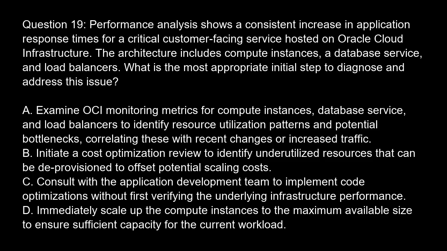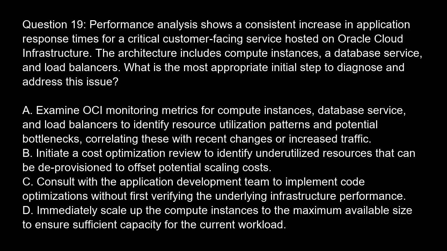Question 19. Performance analysis shows a consistent increase in application response times for a critical customer-facing service hosted on Oracle Cloud Infrastructure. The architecture includes compute instances, a database service, and load balancers. What is the most appropriate initial step to diagnose and address this issue? Option A. Examine OCI monitoring metrics for compute instances, database service, and load balancers to identify resource utilization patterns and potential bottlenecks, correlating these with recent changes or increased traffic.